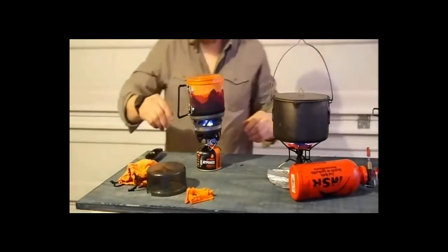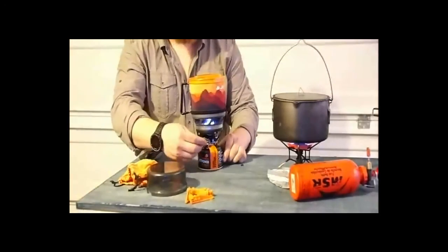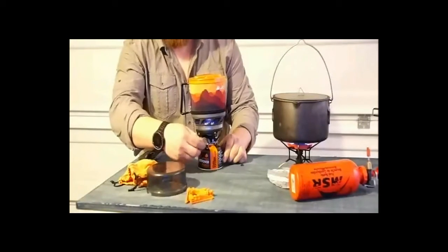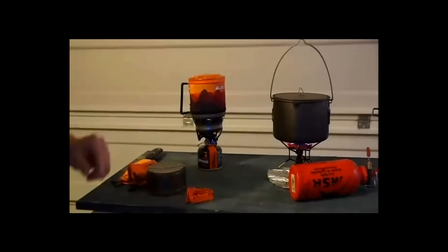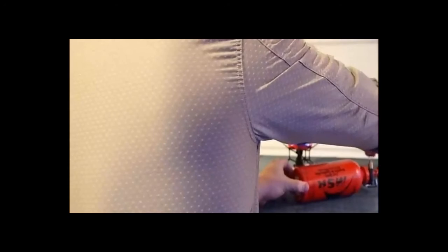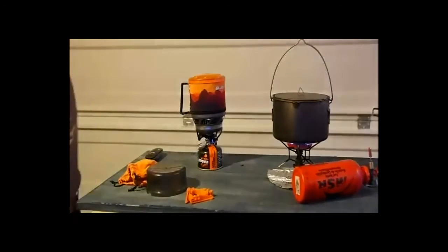So I was thinking about making more slides, but I felt like probably just a demo would be worth 1,000 slides. It was awesome. And then it's real easy to shut the Jetboil off just with the little fuel thing there. The Windburner also, you just twist the knob on the fuel bottle and let it burn itself out. The alcohol stove.